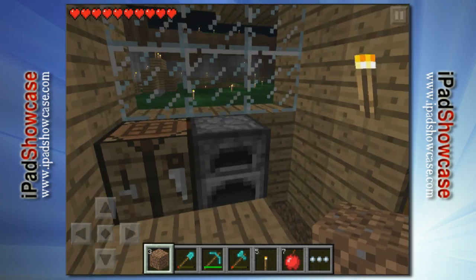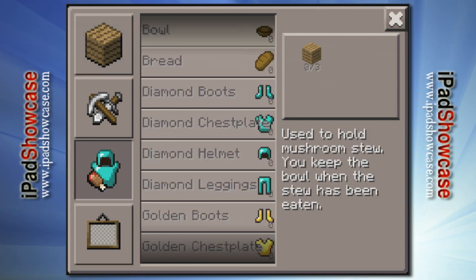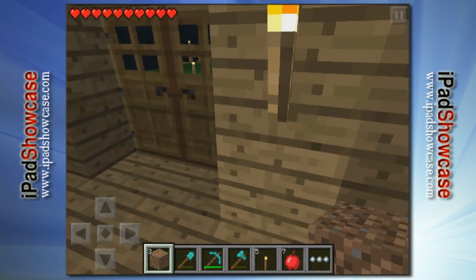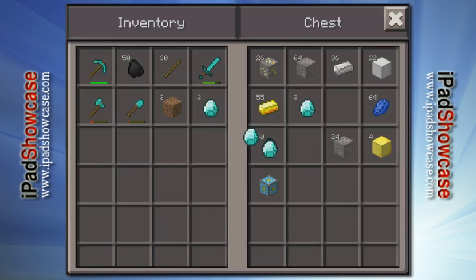And armor is pretty cool. So right over here, we can go into the crafting table and we can click on the armor and food icon, and there they are. There it is, the armor. Now let's go ahead and build some of this armor. Let's go get some diamonds here from my chest.